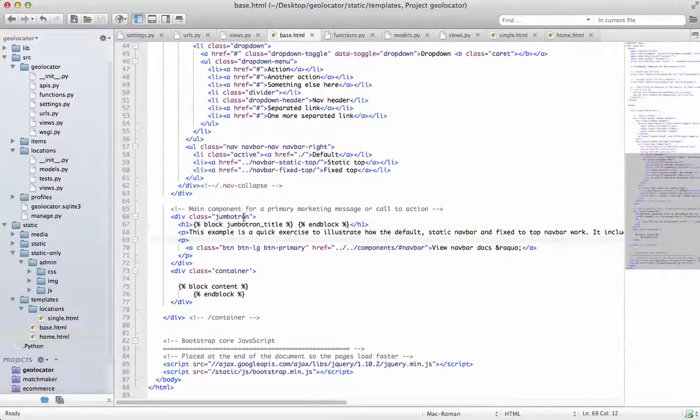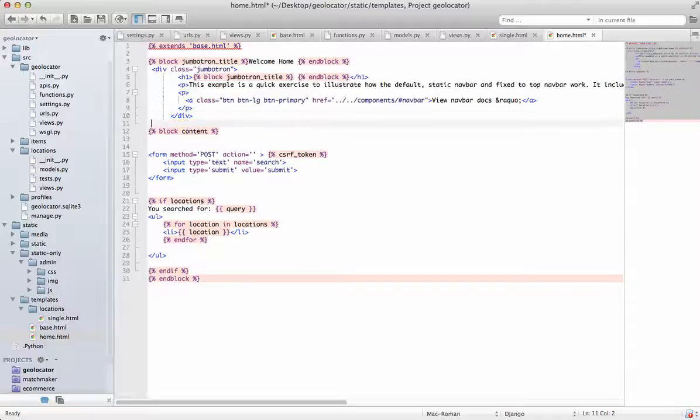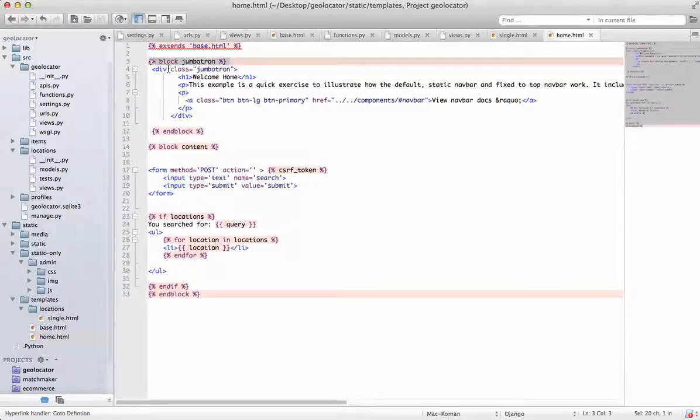Go into base, and we will change this, take this out, go into home here and just put Jumbotron, and then let's change this from block title to just Jumbotron, block Jumbotron. Put this title in here. Grab that in block, put that under there.